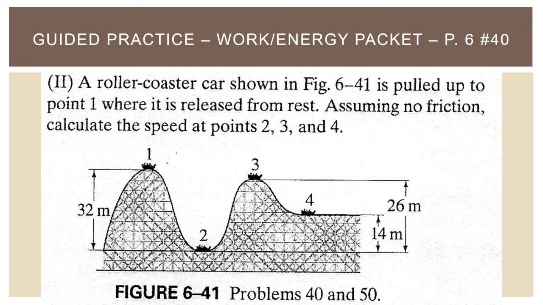The first thing we'll do is make a list of knowns here. We are going to say that g, of course, is 9.8 meters per second squared. Now notice they do not tell us the mass of the roller coaster cart, but you should know by now, having solved some of these conservation of energy problems where it goes from potential to kinetic, that that's not going to matter. Now what we need is the change in height that this thing experiences.